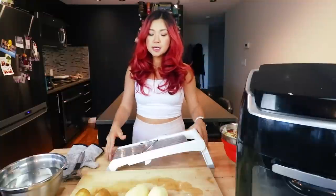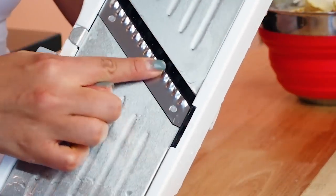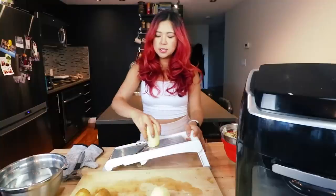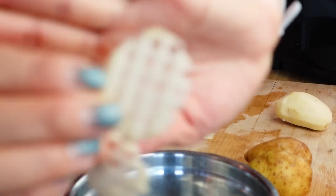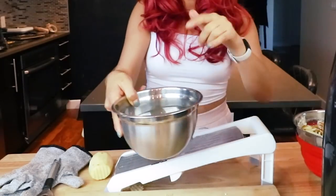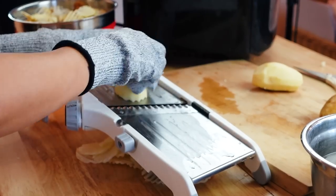It has been forever — it took me so long to figure out how to use this slicer. I was like, do I need to return it? So here is how to use it: it needs to be flat on one side and waffley on the other. You want to do one swipe and then turn it 90 degrees, just keep turning it. Look at that — now you're getting these waffley shapes! I put them in a bowl of cold water to prevent oxidation and graying. It's actually very easy once you get it.